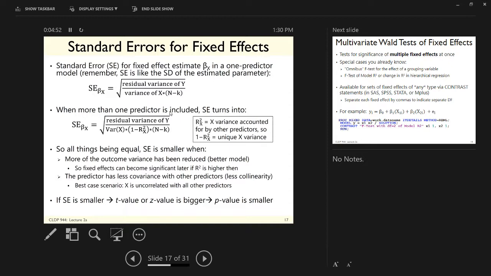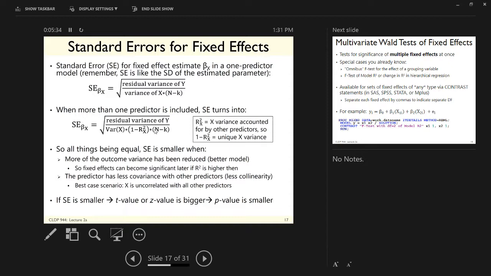And the sample size. When you have more than one predictor in the model, it changes to include the unique variance of the predictor and the R square here. So this term right here ends up becoming how much variance does the predictor have that the other predictors don't. So what this means is that standard errors are higher for the same predictor if there are collinear predictors in the model. That's the collinearity problem you've all been warned about. It's not really a problem other than it gets harder and harder to show unique effects if the effects that you're looking at are from correlated variables.